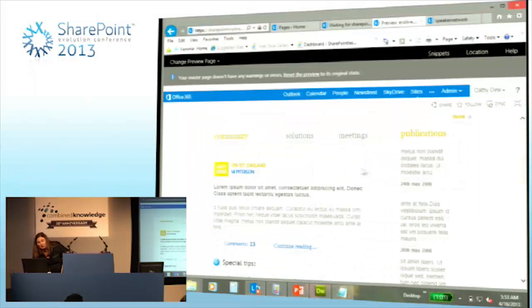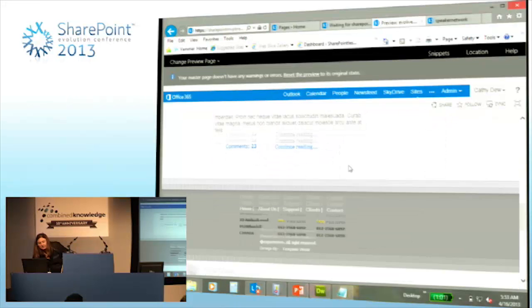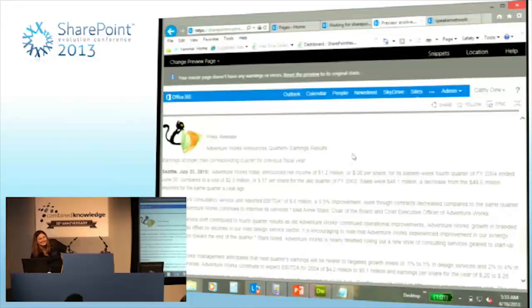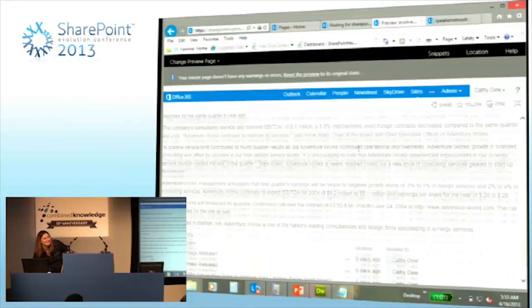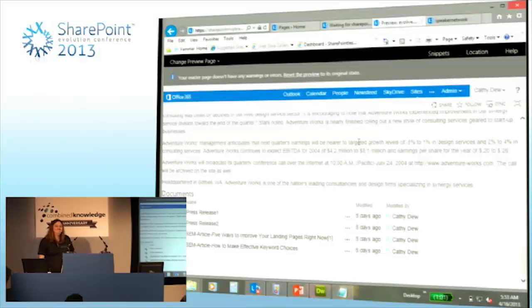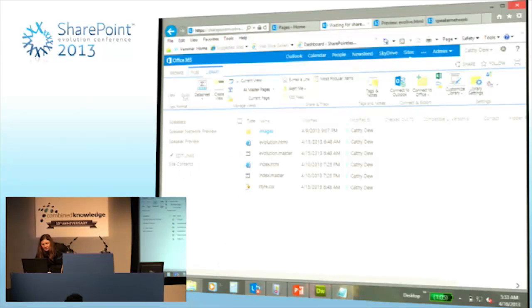If I scroll down a little bit, and scroll down a little bit more, look, there's my page. That's kind of suboptimal, isn't it? It's not really the desired effect of what I wanted. I designed this HTML site. I gave it content areas. I put fake content in it. A little frustrating.